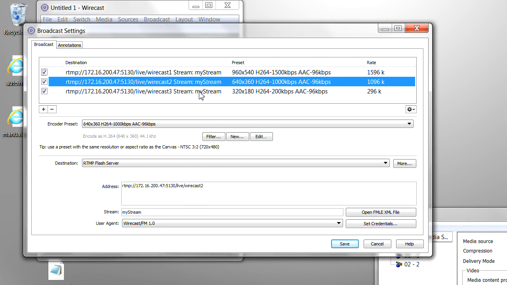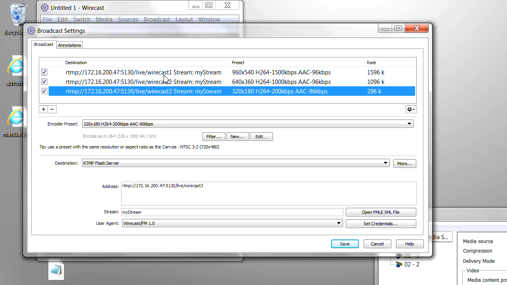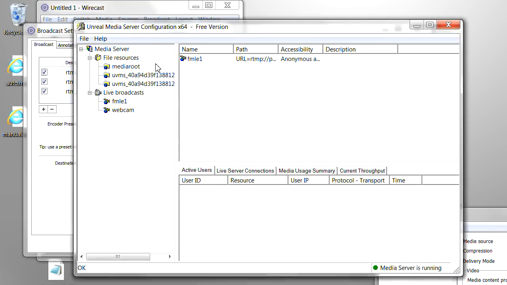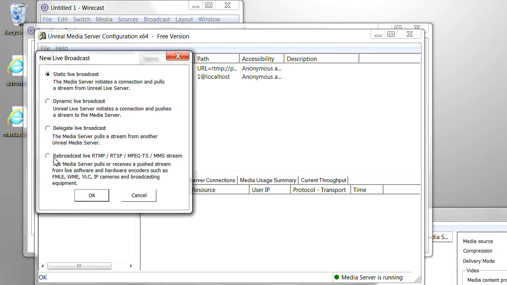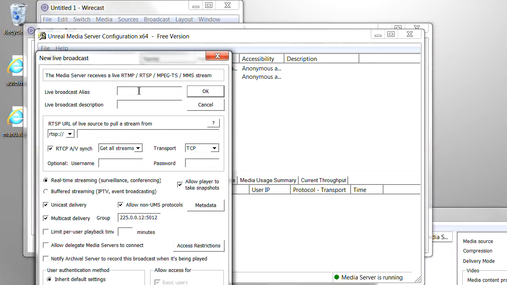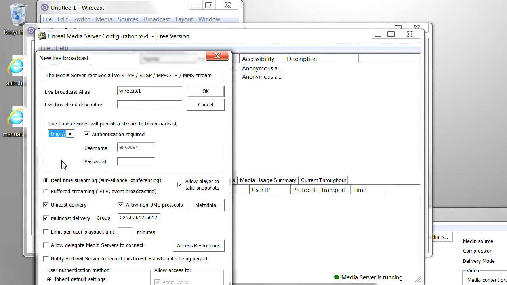Okay, so Wirecast 1, 2 and 3 are the three broadcasts that we're going to configure here in the media server. So let's create three new live broadcasts. Wirecast 1, RTMP. Let's not do authentication, just to speed up things.